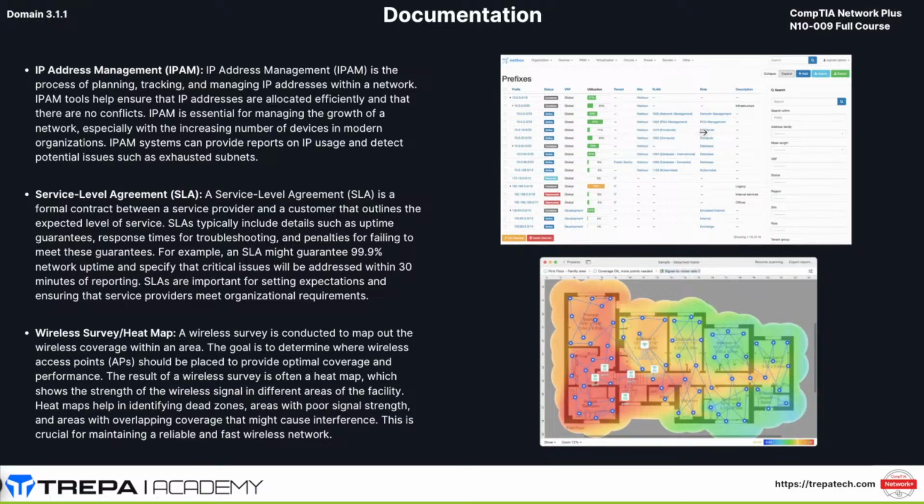Dealing with a little wireless, we could have wireless surveys or heat maps. So a wireless survey is just showing the signal strength of your wireless access points, where there could be interference, where there could be refraction, and this could be a heat map. A wireless survey, in my opinion, should show you a 2.4 gigahertz map and then a 5 gigahertz map, and then show you where you're losing coverage, where things are overlapping, where there could be poor signal strength, so that you know where to adjust your access points.